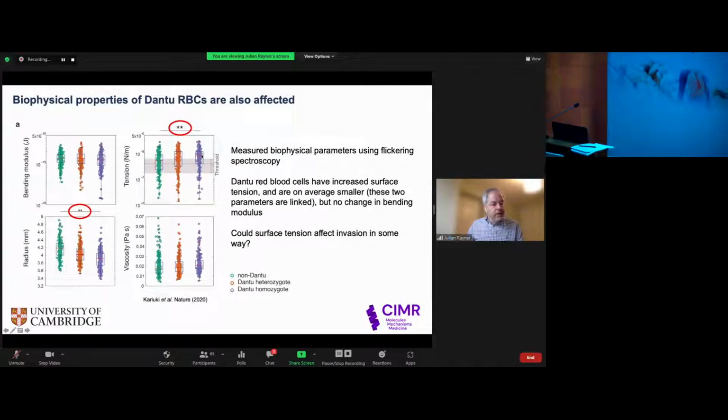And I remember it's one of those moments in science that doesn't come along very often, sitting, having coffee with all the key people involved at the Sanger, and just asking the question, can we measure tension, which you measure using high frame rate video microscopy, where you can see these flickers on the surface of the red blood cell that you can, through mathematical modeling, translate into tension. Could we measure tension and invasion at the same time? And Viola Introini, who's just a fabulously talented scientist, who was then a PhD student in Pietro's lab, is now a postdoc with me, moving on to wonderful, great things soon. She's amazing. She said, I think we can do that. So that's exactly what she did.